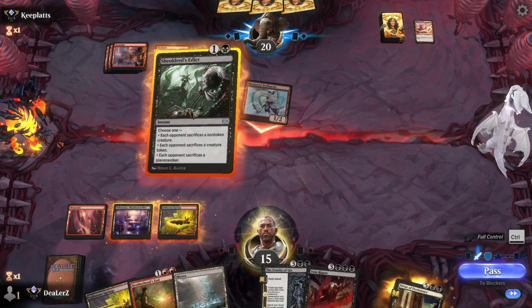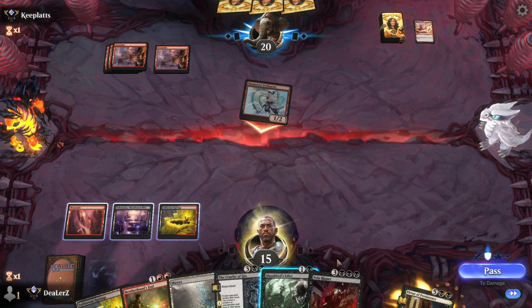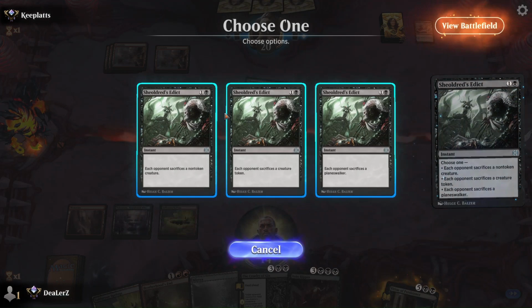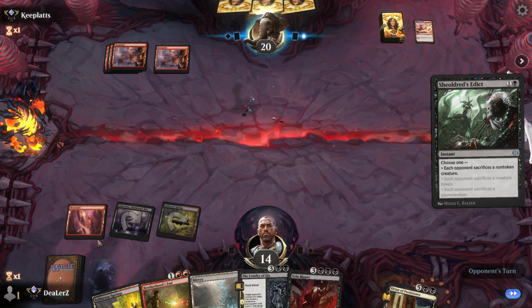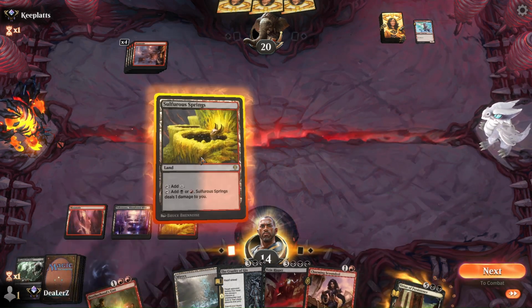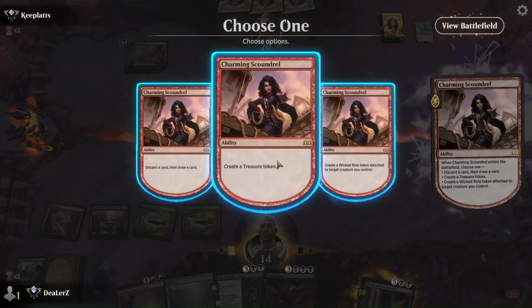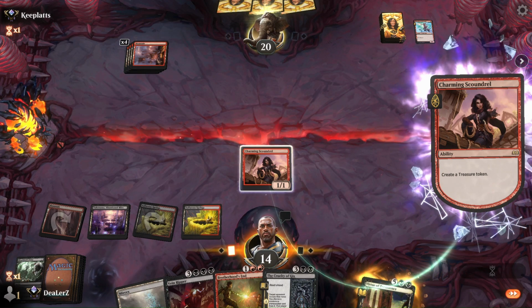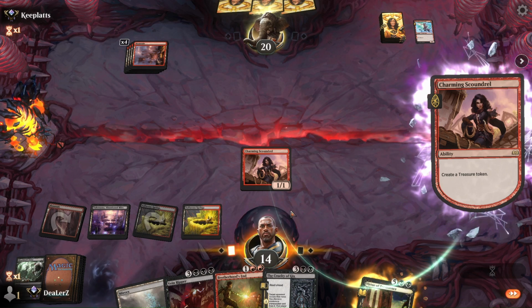I pressed so many stops right there. Okay, it's just pass to damage. That's it. Okay, well we'll totally do that. Okay, Scoundrel's good. So we can just create treasure tokens here, and play a Vein Ripper next turn. You're gonna kill our Scoundrel? Okay. Seems silly.